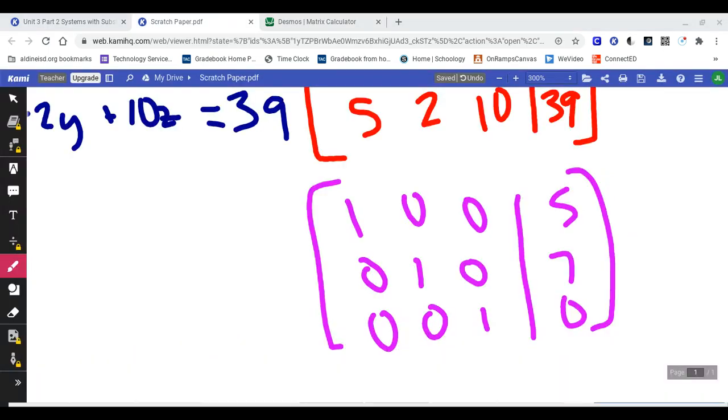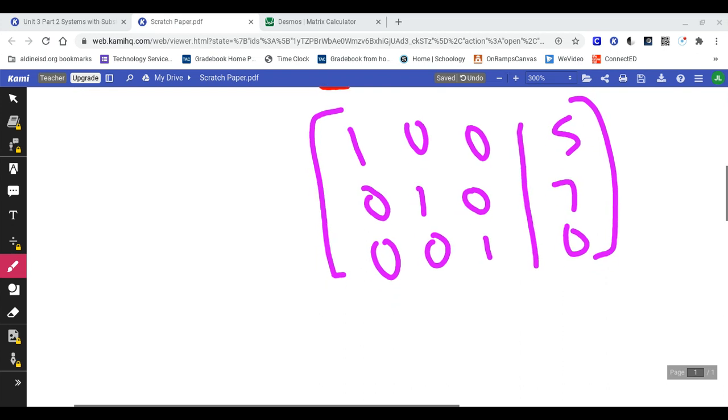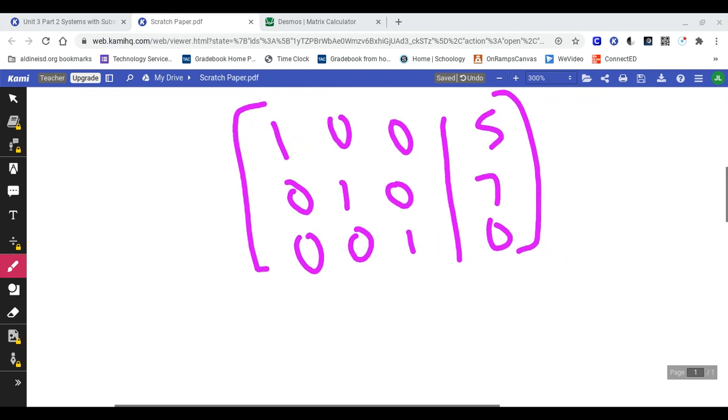So I've copied down my simplified matrix. This matrix is what we call reduced row echelon form. But really, we just need to know how to read this to interpret our results.